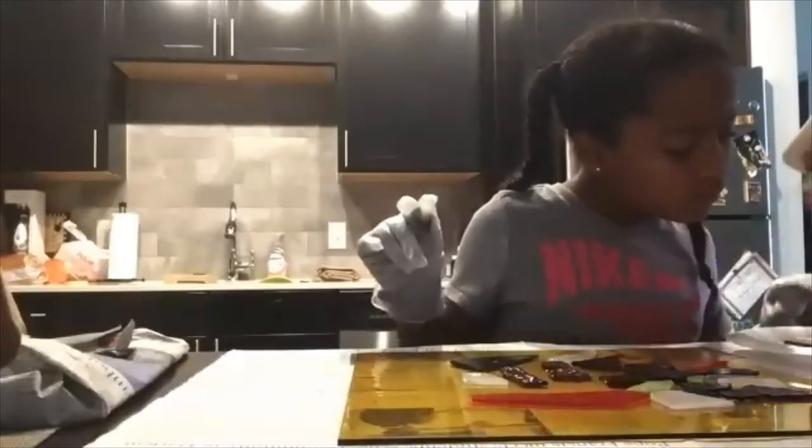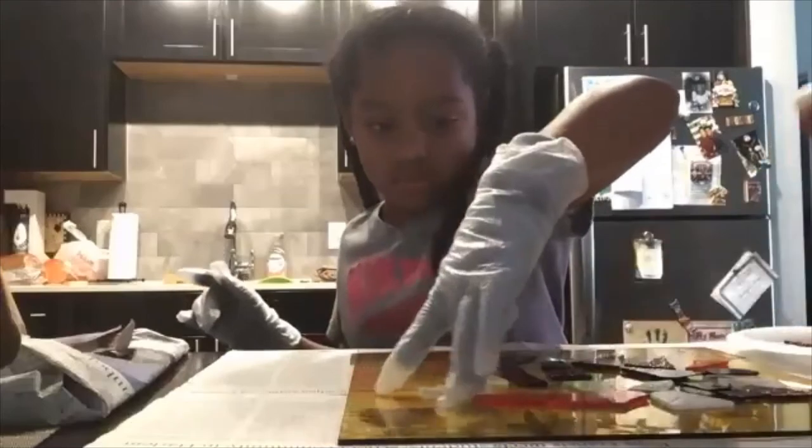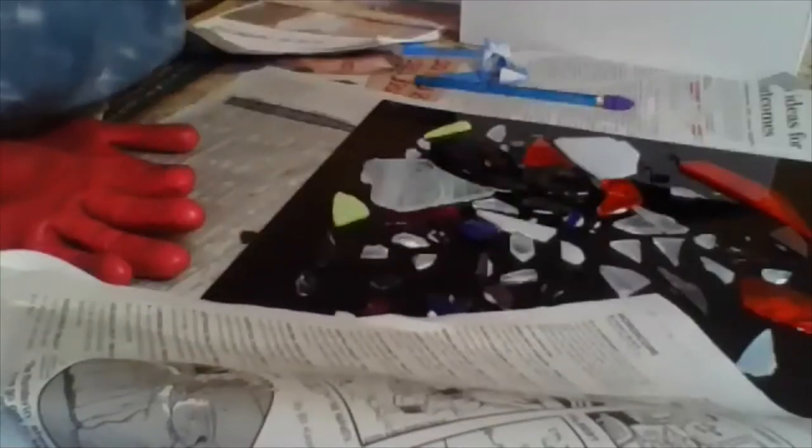What if it doesn't matter which part's the top? Then you can decide which one's the top for you. Yeah, both of them are fine either way. Okay, Lola. That's fine. Thanks for being so easygoing. Well, then I'll know that I use my creative license to figure out what is the top for you.